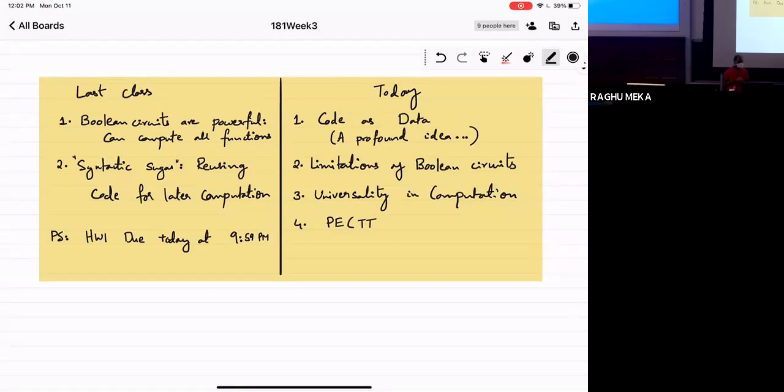So what do I mean by that? It's the concept that once you know how to compute a function in some model, you can reuse it. In many models that is true, and definitely so for Boolean circuits. So for instance, in our proof, we built circuits for the simple E alpha functions, which were checking for equality. And then we used those to build our main circuit for any function.